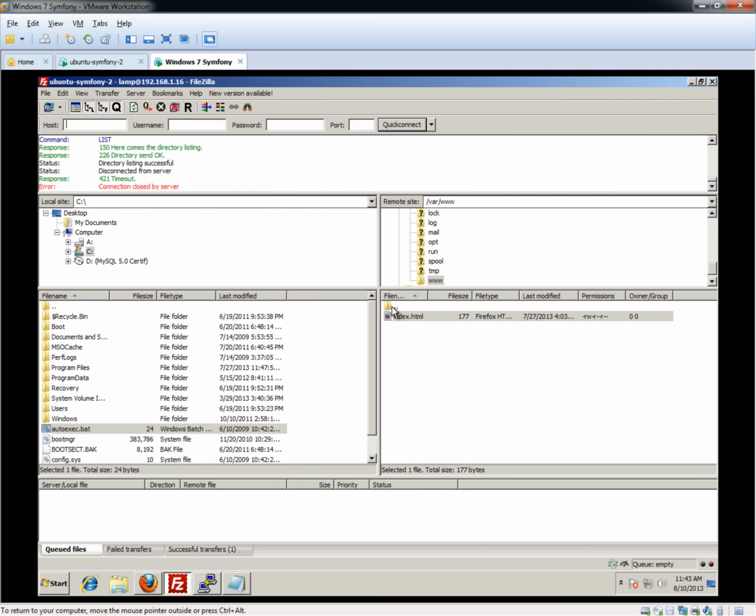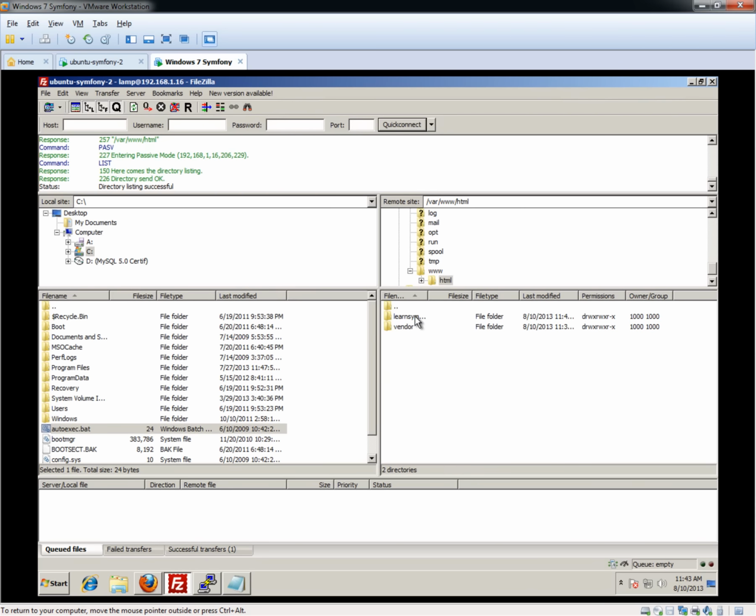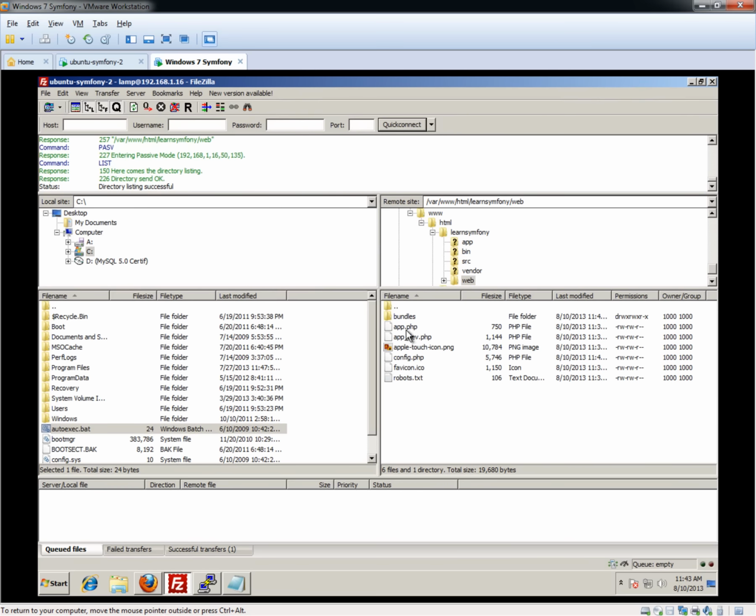Let's see if we can find it. It's easier to show you. www. Yeah, so you've got these two different files, app and app_dev. Effectively, as I say, we'll always use the app_dev, and when you go into live, you would actually use the app. Don't worry about that at this point. It's something we'll cover later on, but just be aware of it.